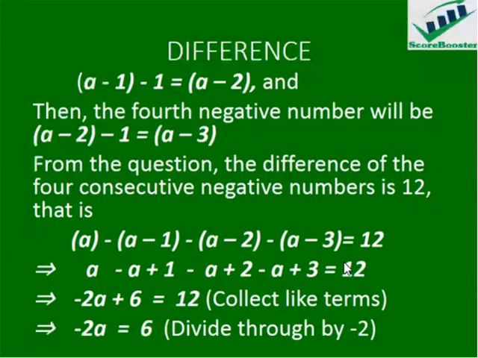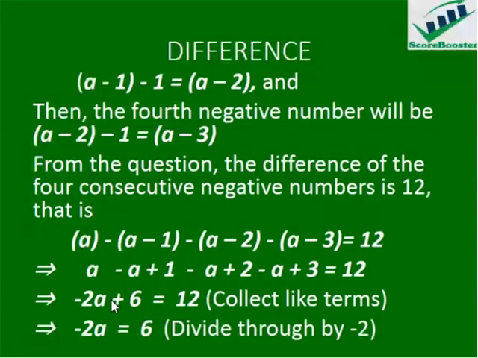Now you solve. You collect like terms. The variables on one side, the numbers on the other side. So a minus a is 0. 0 minus a is what? Minus a. And minus a minus a is minus 2a. It's like saying minus 1 minus 1. You know it's minus 2. This is the same as minus 2 multiplied by 1. That's why we have minus 2a. And here 1 plus 2 plus 3 equals 6. Equals to what? 12.